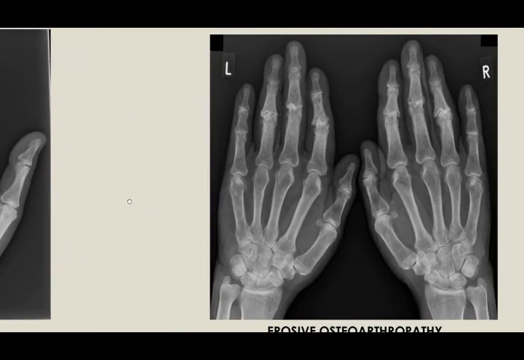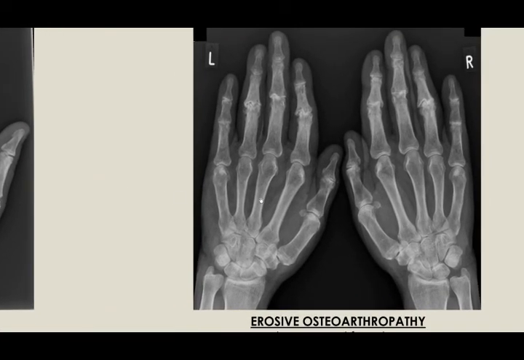The other differential diagnosis is erosive osteoarthritis. Again, it usually involves the distal joints, preserving the proximal joints. The erosion is central with other osteoarthritic changes like subchondral sclerosis, osteophytes, and gull-wing appearance. Finally, we can note that the bone density is preserved in osteoarthritis.